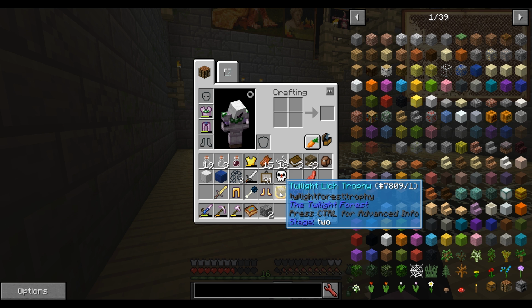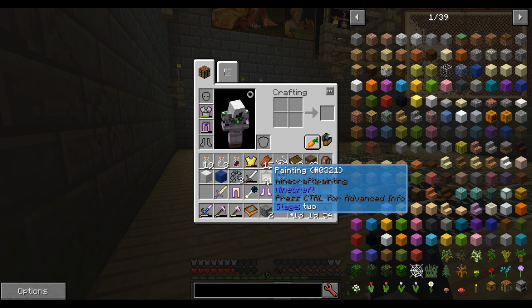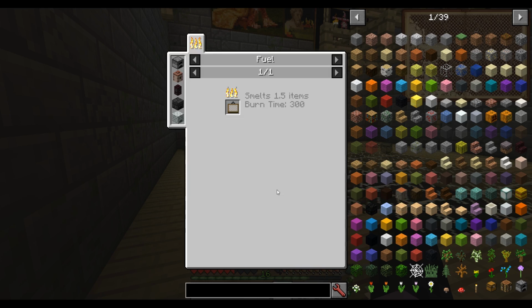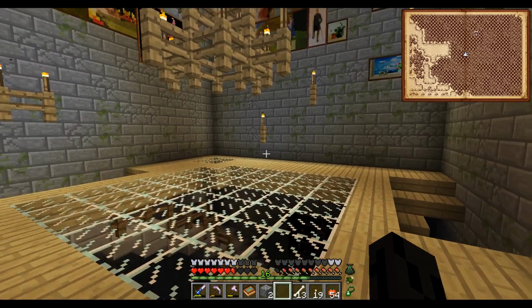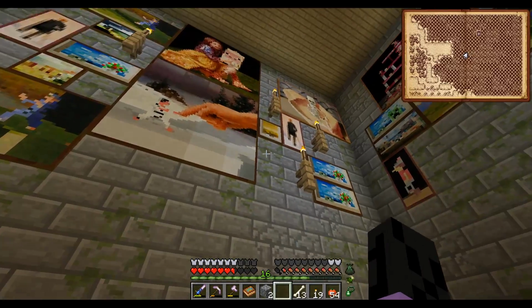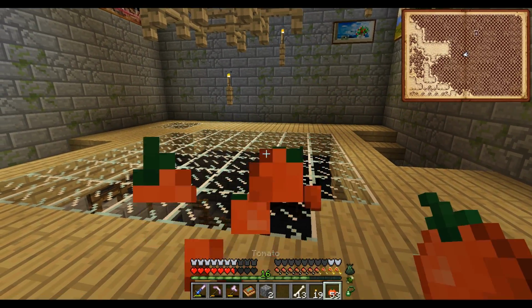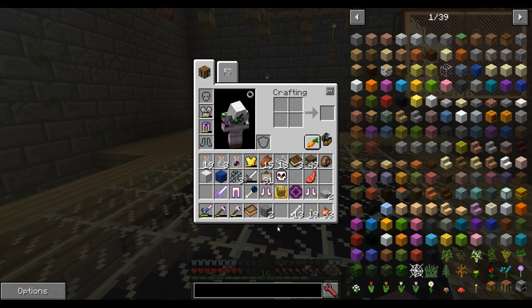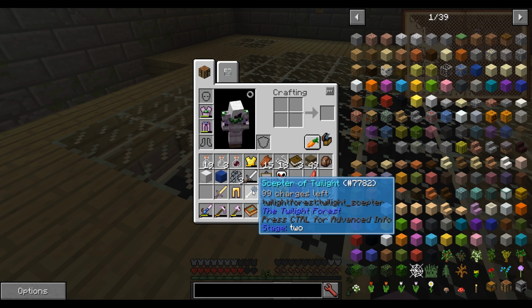We have our Twilight Lich trophy. Can we use paintings for anything? As fuel. I don't really like paintings in Minecraft, to be honest. I never end up using them for decoration or anything. But now we have beaten the Lich. Did I get a... I did.